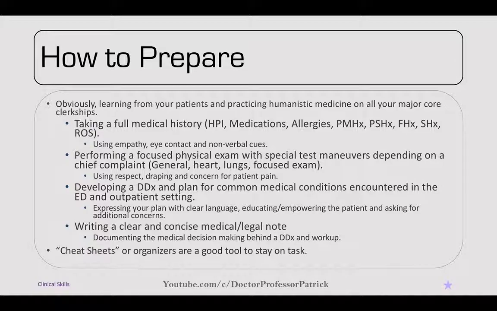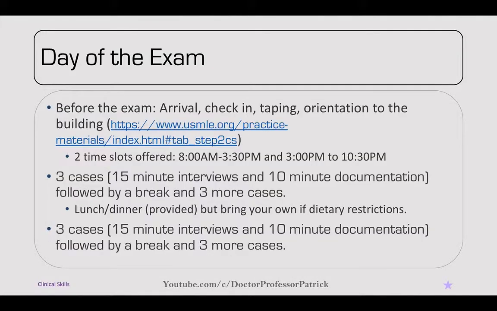And then lastly, you're going to want to write a clear and concise medical legal note. So documentation of the medical decision making behind your differential diagnosis and the workup is very important here. There are certain cheat sheets or organizers, and this is a good tool to stay on task. We'll talk about these a little bit later when we do an example.